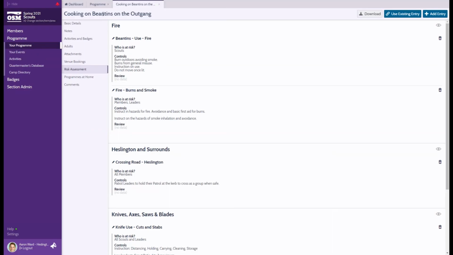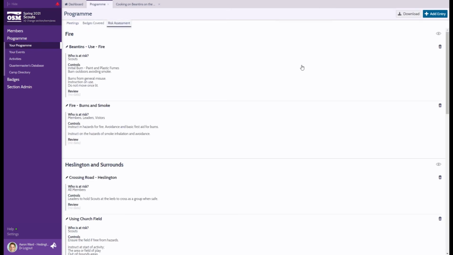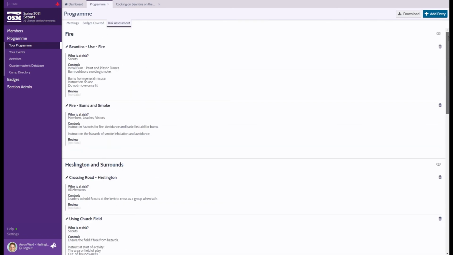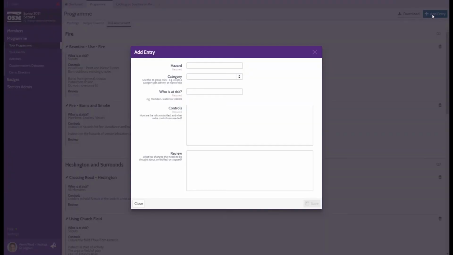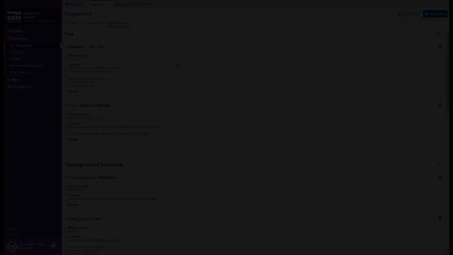Rather than looking at any particular event or meeting, go to the Your Program overview of your meetings and you'll see another link to a risk assessment on this horizontal tab across the top. Click that, and this will show you your complete library or database of activities that have been completed so far. If you want to add an entry here, it will then be reusable across all future meetings. So this is the screen, the program screen, program risk assessment tab, where you should enter all new activities, certainly any activities you're going to encounter again.